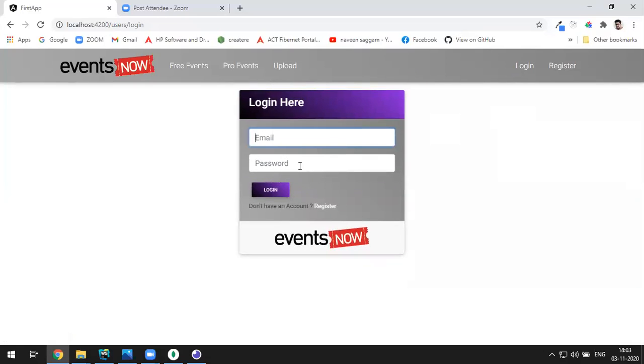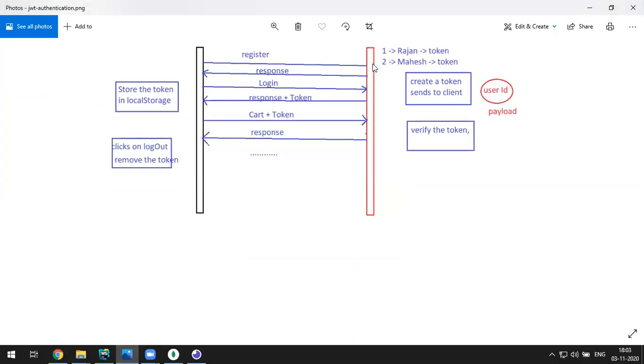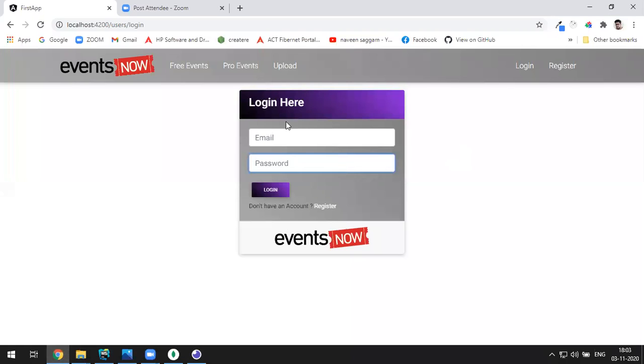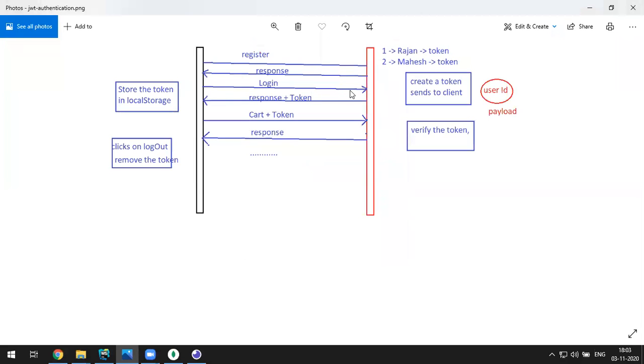Okay, so once you have login, I mean, you need to get the token from the server. You have to store in the local. The complete JWT authentication we're gonna see now. If you can recap, or if you can think about this JSON web token, how it gonna work. Generally what happens, when you're trying to log in to the system, you will send a login request. For example, here you will click on login, right? So this login request will send to the server here.